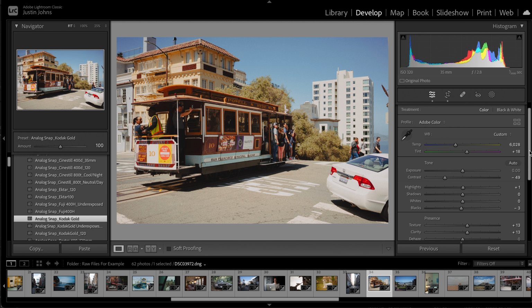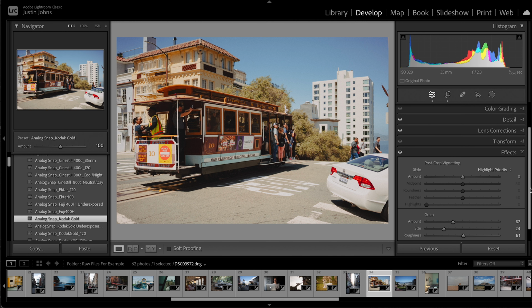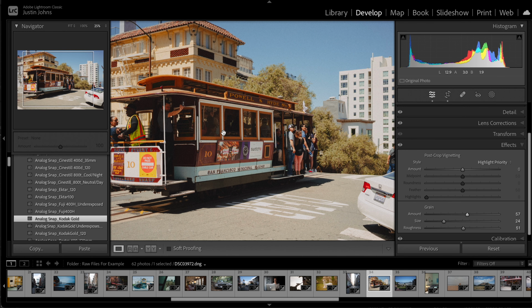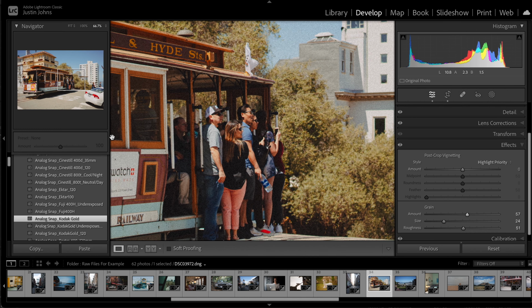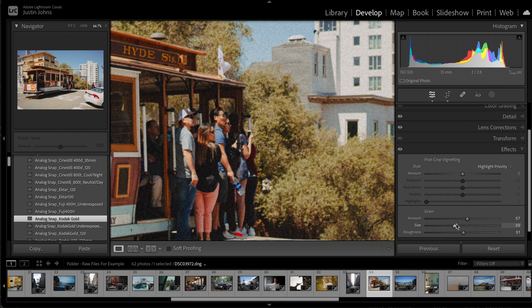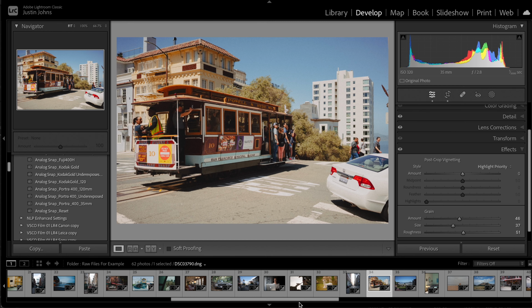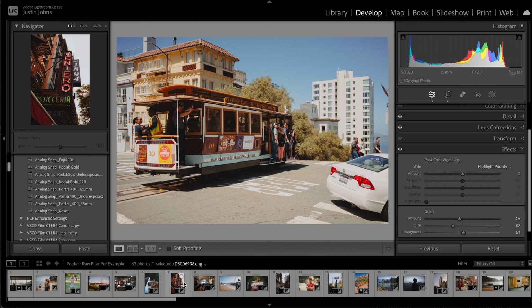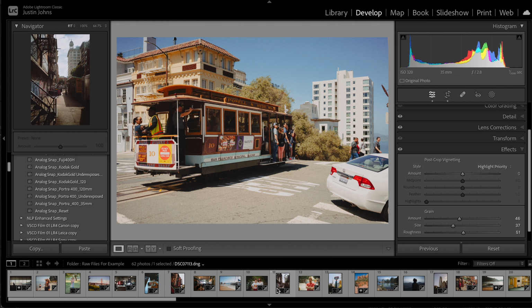Of course, if you want to add more grain, these all have grain added into them, but you can always just create a version of the preset that's really grainy for whatever reason. You can see here all that, the grain, and rough it up if you want it to look really bad. So I think that's enough. I've showed you around the presets quite a lot. I think that in general, if you were to ask me what my favorite would be, it would probably be Kodak Gold, but I end up using 800T quite a lot as well.